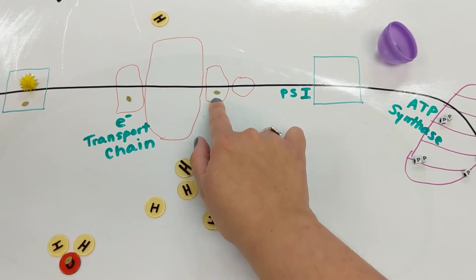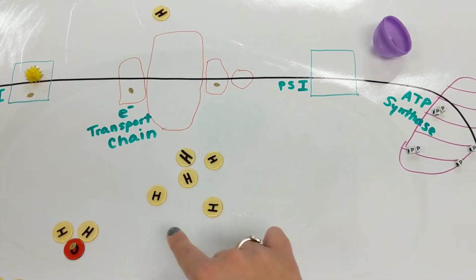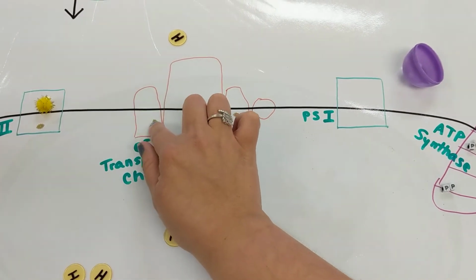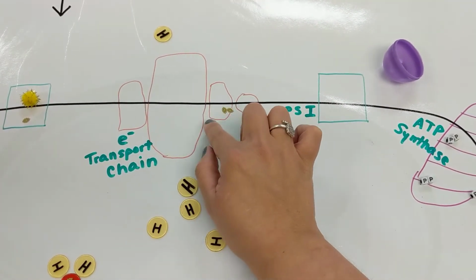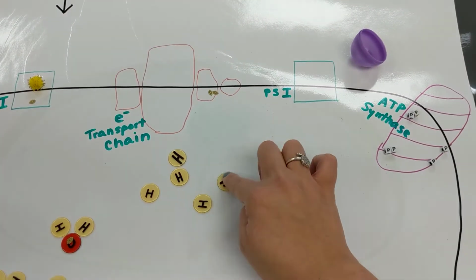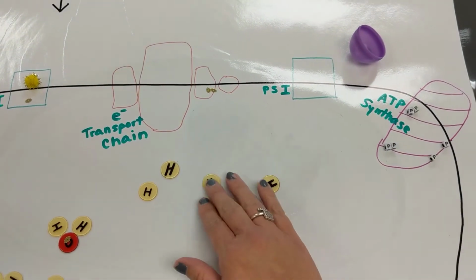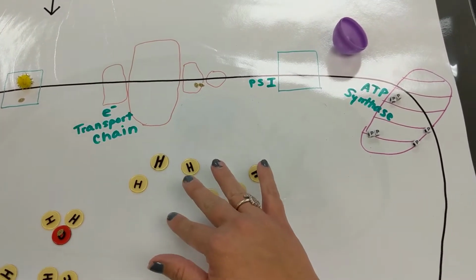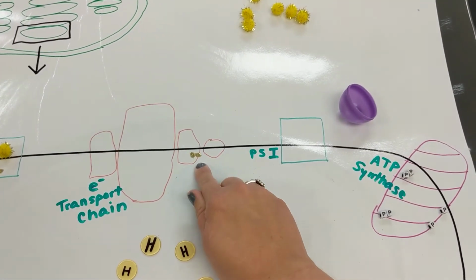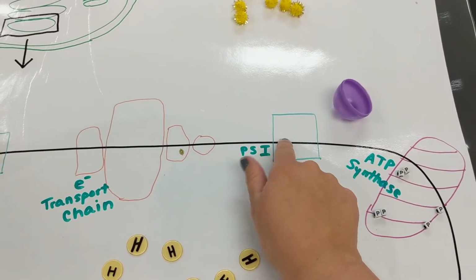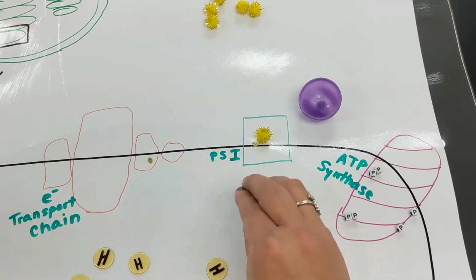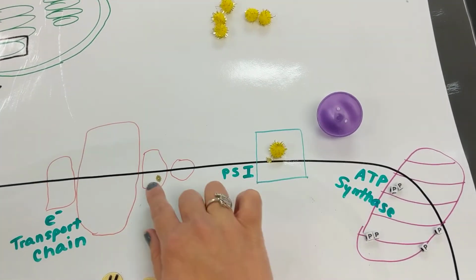But luckily, we have these electrons. We can use their energy to do that. So again, when an electron moves through the electron transport chain, we use its energy to pump hydrogen ions into the thylakoid. And now we're getting quite a nice collection of hydrogen ions. Now the electrons have used up all their energy, so they're low energy again. So they are going to go to photosystem 1, the chlorophyll will absorb more sunlight, and they get re-energized.